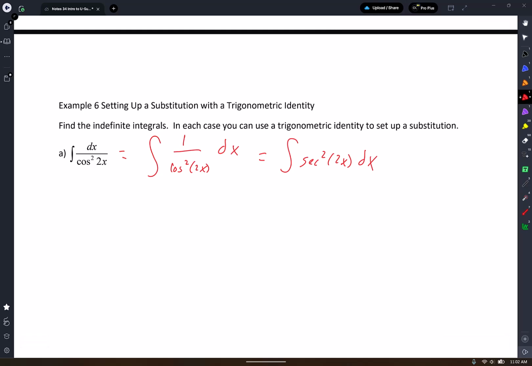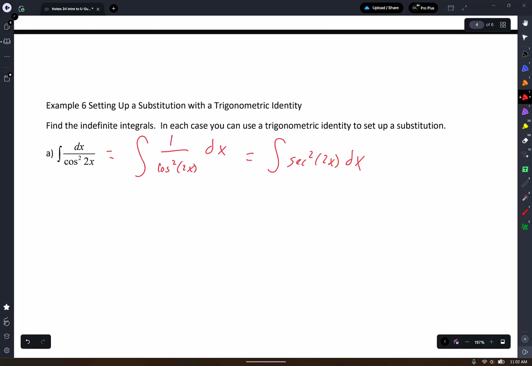Tan. I have a 2. Let's see if we can. Should we do it without u sub? See if we can? Yes. Okay. Without u sub. Antiderivative of secant squared is tan. And I got to keep the argument. 2x plus c. Now, when I take a derivative, I take the derivative of 2x, which is 2. But I don't have a 2 in the front, so that means I got to have a 1/2. And there it is without u sub. Do you see how we did it?